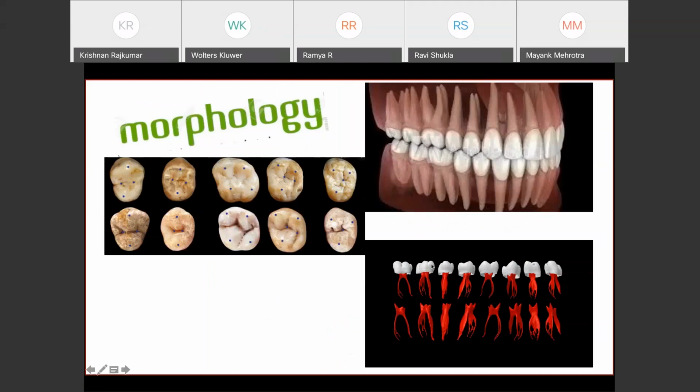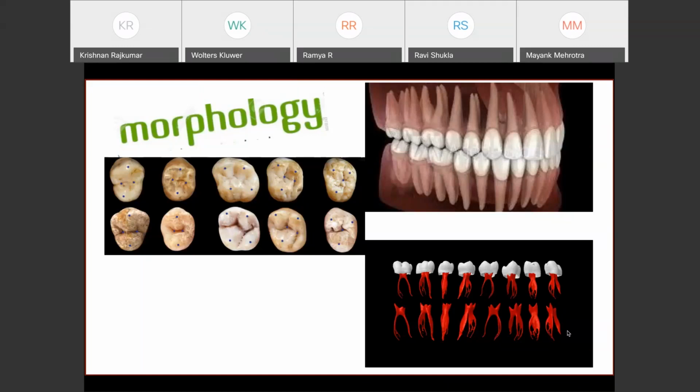Normally when students are asked to do the tooth morphology, the carving part of it, they feel, why should they do this? They don't understand the concept of it. If you're going to carve the crown, you should have a strong knowledge about the crown. Only then can you restore the crown. When you're doing a restoration, whether it's a filling or making a crown, unless you restore the tooth properly with a normal occlusal pattern, your occlusion is not going to be proper. If your occlusion is not proper, mastication is not going to be proper, and this kind of improper mastication can lead to TM joint problems.